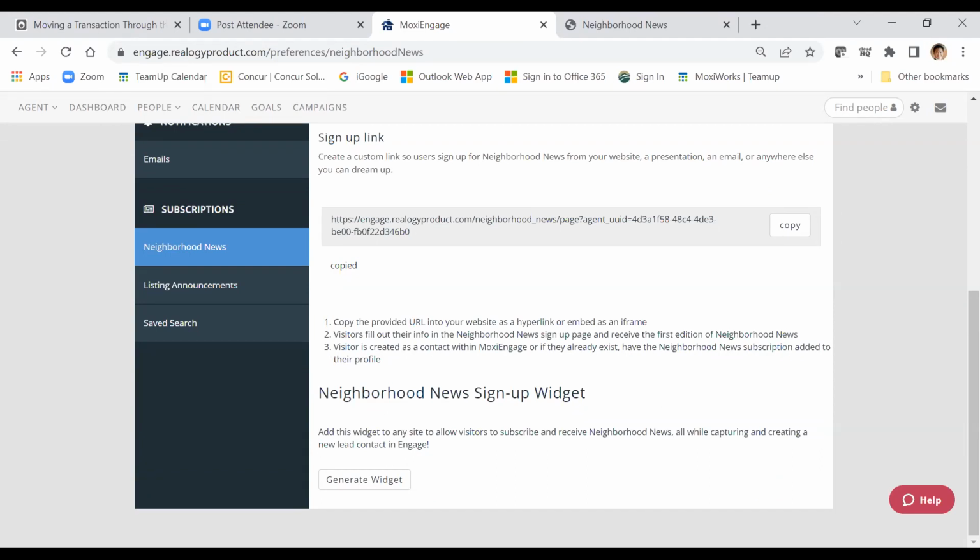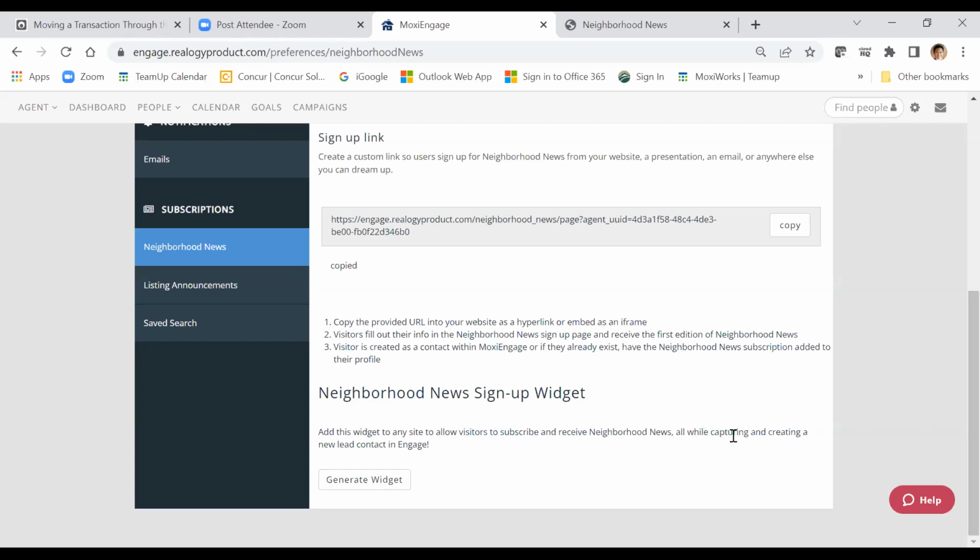And then also, as I just answered for Joe, the neighborhood news sign up widget generates an embed code. So if you're using a website that allows you to populate part of the design by having something embedded, you can use that, or else you can use that embed code to create a page within Moxie Present. So if you're sending perhaps a buyer tour, you want to add the neighborhood news sign up widget. That way, if they're not already part of that, they're ready to go.